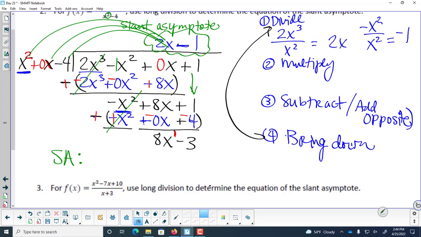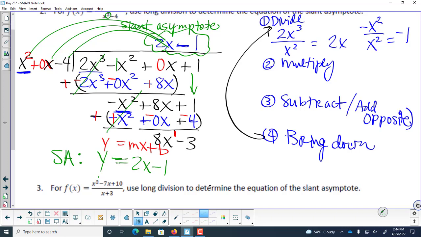Tricksy. Okay, so your slant asymptote is a line in the form y equals mx plus b. So you get the mx plus b from the quotient. So it's 2x minus 1. Okay? That's the line. And a graph can cross its slant asymptote. Okay? But what that dictates, we'll do a graph in a minute, is what happens far to the ends. Okay, so it gets close to that line, far to the left and far to the right.